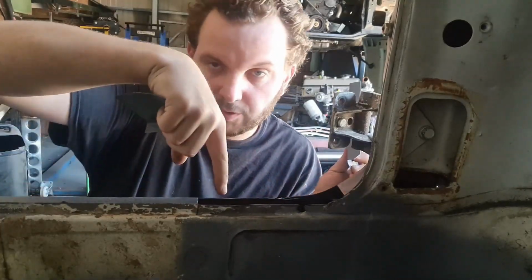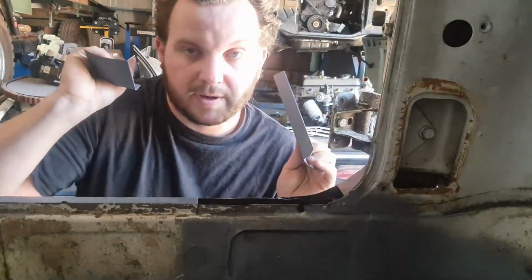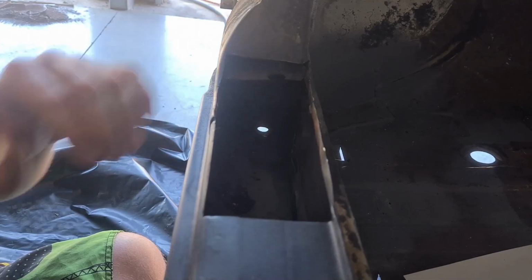Before I do that, I'm going to rust convert and paint inside of the sill as best I can, and then I'll weld these in. But I'll just show you how these fit so that you know what's going on when it's all painted and starts getting welded in. Alright, so this is the sill panel.